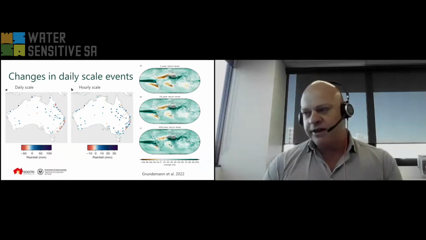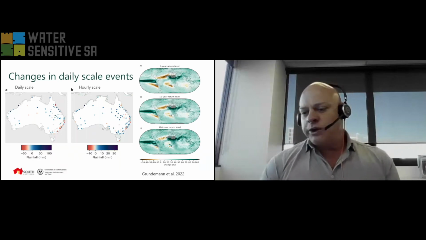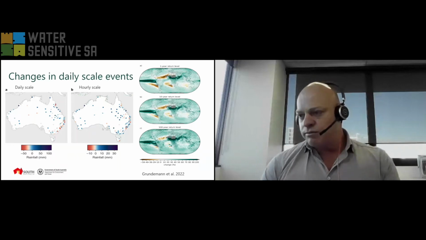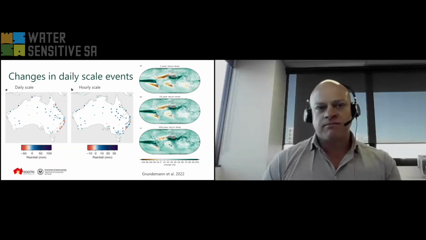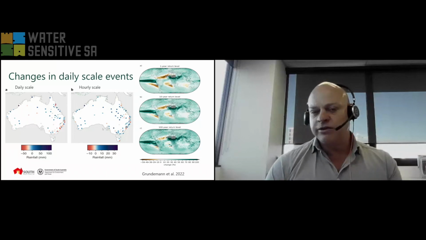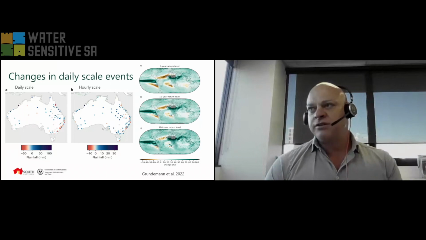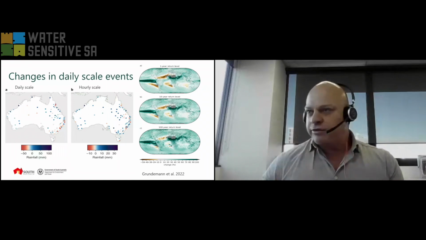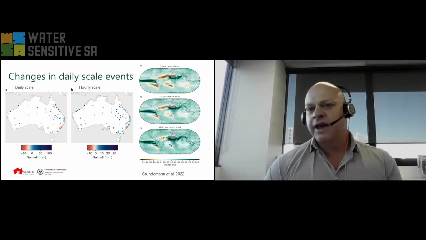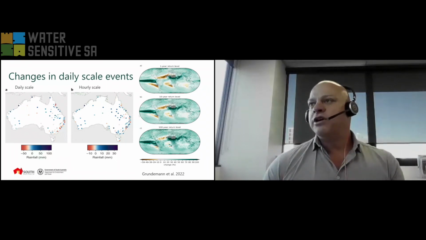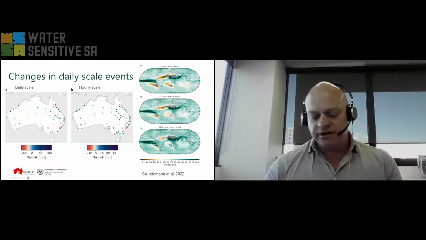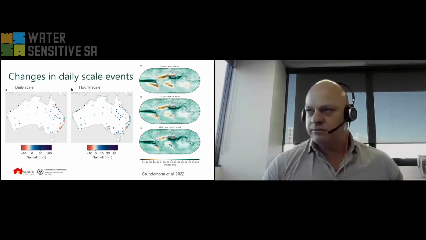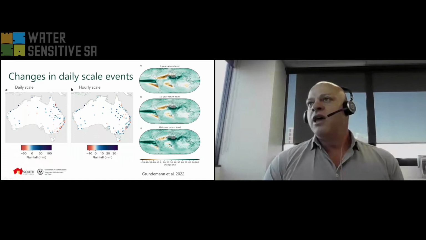Now, what complicates trying to understand that is that we've got records of daily rainfall that go back for some locations to the 1800s. For hourly observations, we really only have, for lots of locations, maybe 20, at most 30 years' worth of hourly rainfall observations. So it makes it really hard for this sort of work in terms of trying to understand trends and the possible influence of multi-decadal variability in this as well.